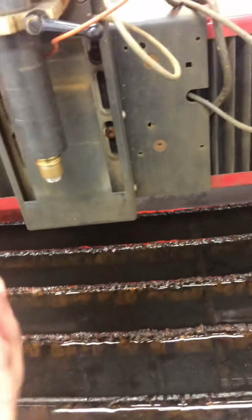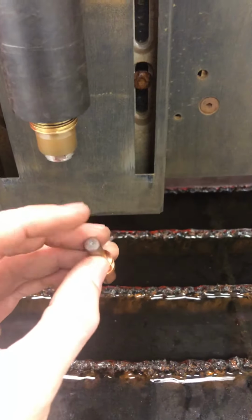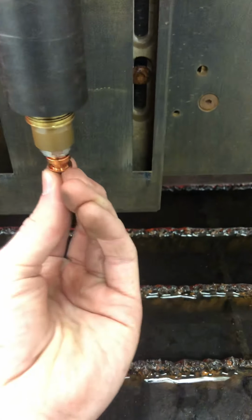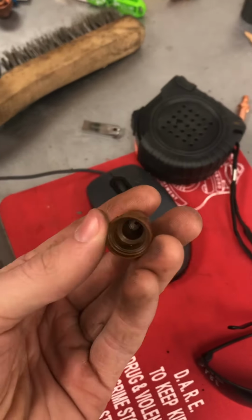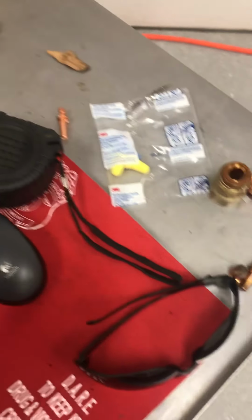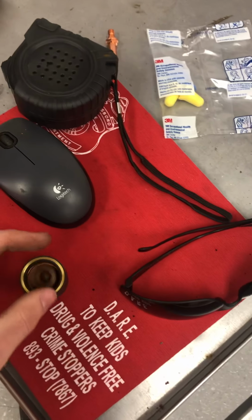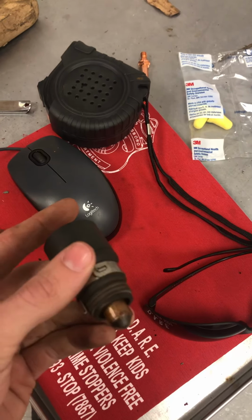So say we just grabbed a new one. It's pretty simple to put it back together. Make sure that this piece is pointed towards the water. This piece just pops right in there, just like that. Come over here. You're going to grab your nozzle inside of the little plastic holder. You're going to grab the black piece. Again, I'm trying to do this with one hand. That's just going to sit in there, just like that. Comes out, no problem. That's all you have to do.